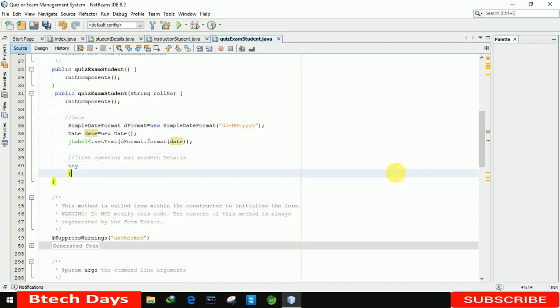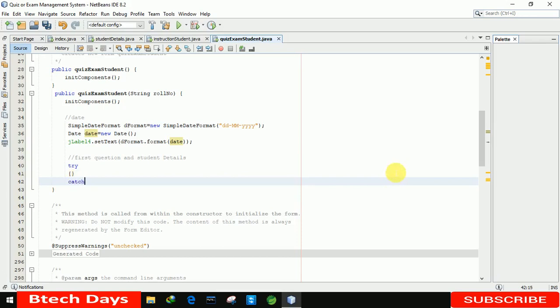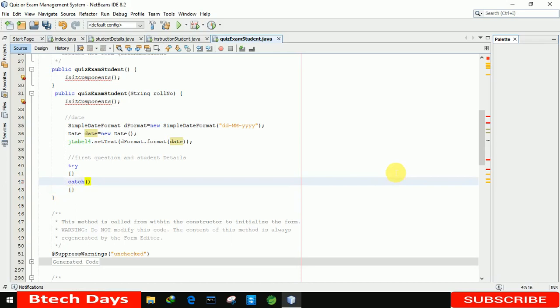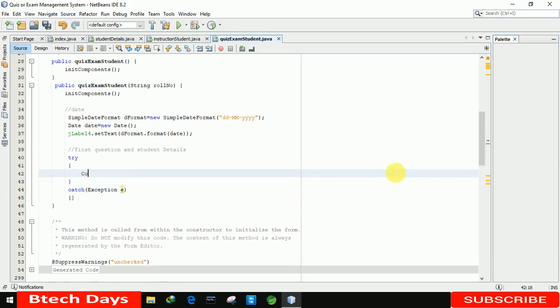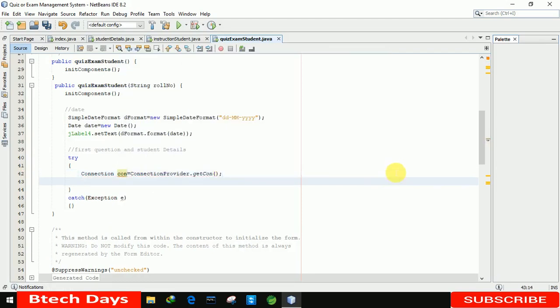That one is connected with the database, that's why we are writing a try catch block here. Exception e, and in this try block we need to create the connection, con equals to ConnectionProvider.getCon class method, and Statement st equals to con.createStatement.